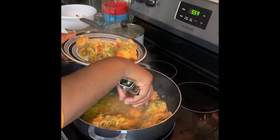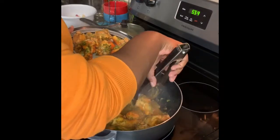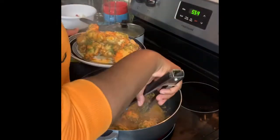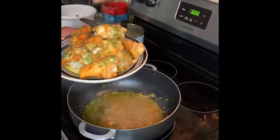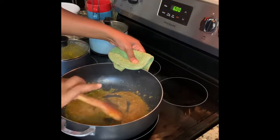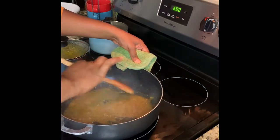Now I'm removing the chicken and putting it to the side. We're going to take our vegetables and sauté those for about 10 to 15 minutes before adding the chicken bouillon cubes and water. You might ask why I'm using chicken bouillon cubes when I'm cooking chicken — well, adding water to any mixture will dilute it, so the chicken bouillon cubes bring the flavor back out. Unless you want bland food, I recommend using them — but that's just my personal preference.